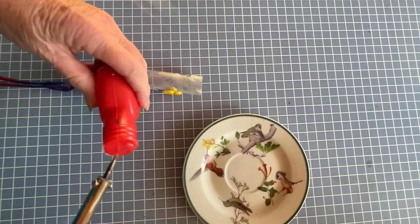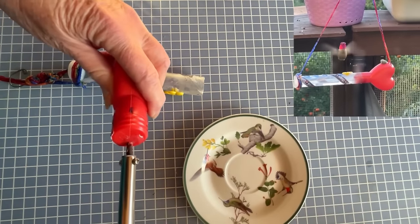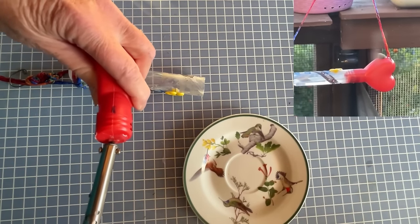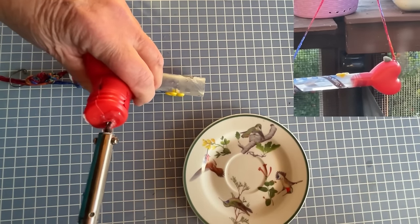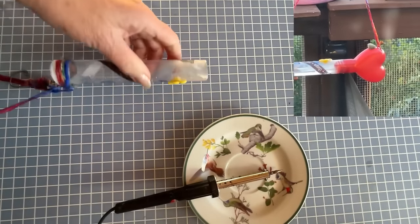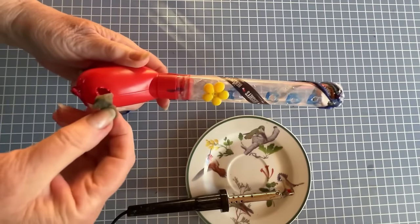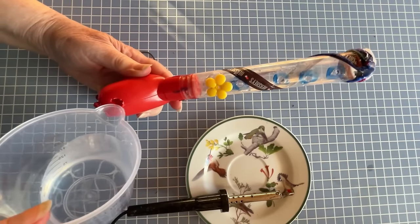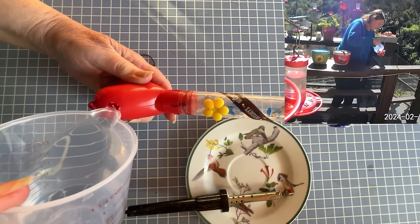You won't get any bees or anything in it. Then at the end, because it wasn't open, we've got to open that up. Make a really big hole, because when we put our nectar in there, we want to make sure it's going to flow through the tube. Get that opened where the heart is — it's really easy to understand. Just make sure you've got a nice big hole, and now when you put it on, it's so easy to fill up. I actually just took that little cork out, filled it up using a measuring cup with a nice little spout, and hung it outside as soon as I was done.